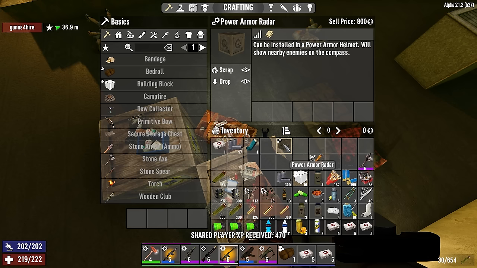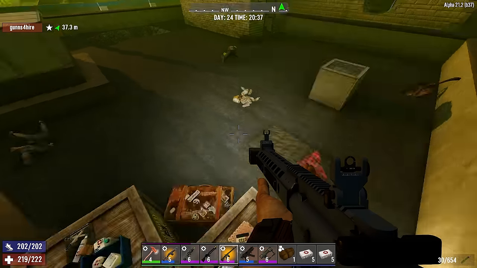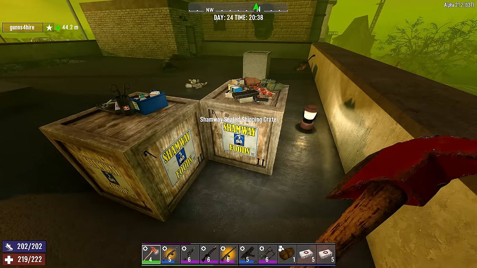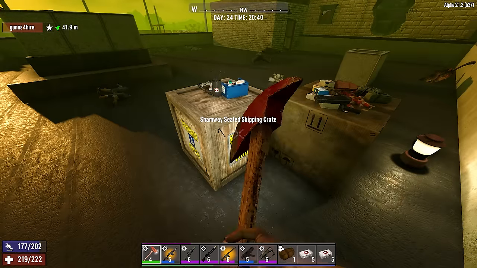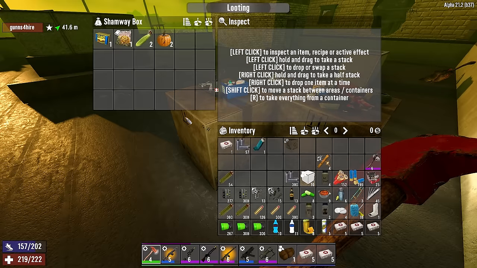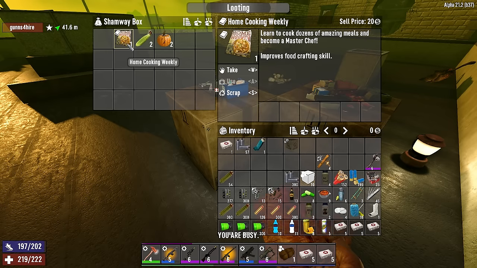I found a mod for power armor. It can be installed in a power armor helmet and will show nearby enemies on the compass. Okay, that's pretty cool. Why do I hear like a giant machine running or something? I'm gonna live forever.